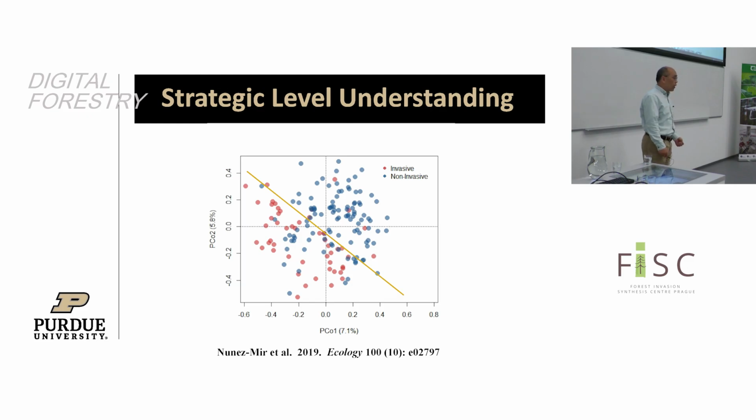We also look at how the traits of the invaders could impact the many non-native species being introduced in the region. This graph shows that the woody plants that are introduced in the U.S., some are invasive, some are non-invasive. If you use your eyes trying to fix on a line over here, the line at a negative 45-degree angle, the species below it are often more invasive than others.